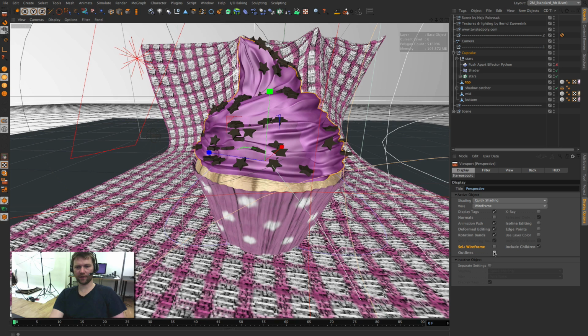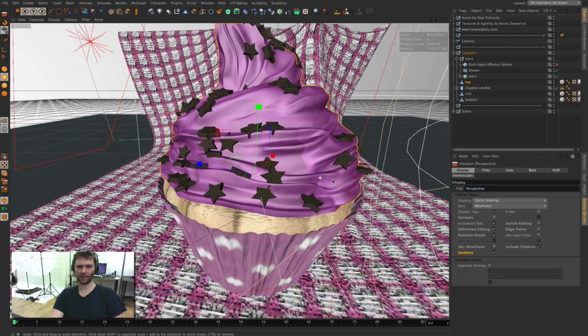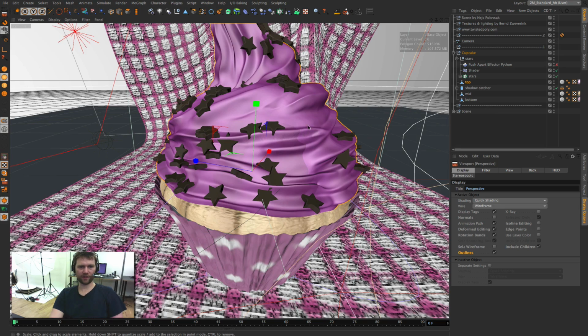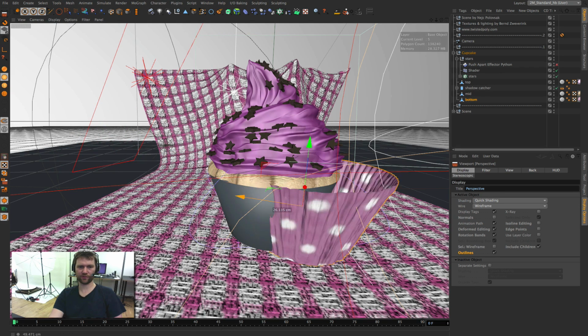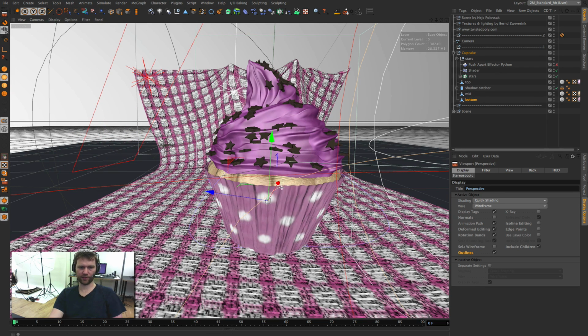The outline I turn off also if I work in animation, where I don't need to see exactly the contour of the selected object. But if you are setting up your scene and moving objects, it's always nice to see which part you will move, so you see already the preview of your selected object.